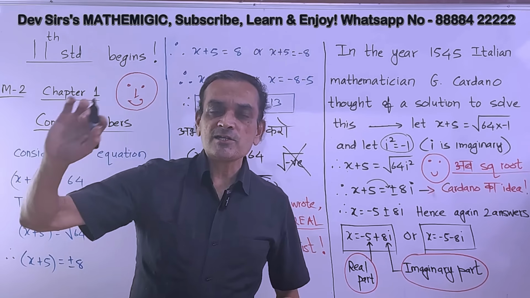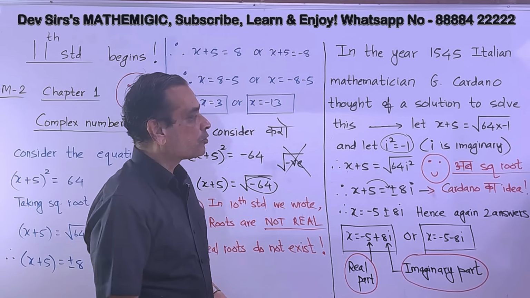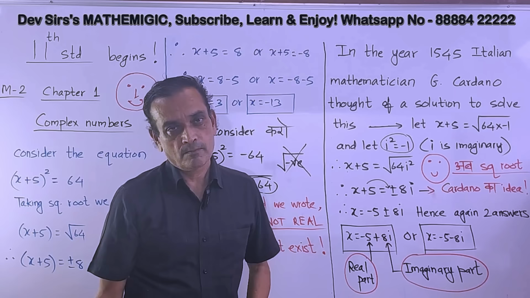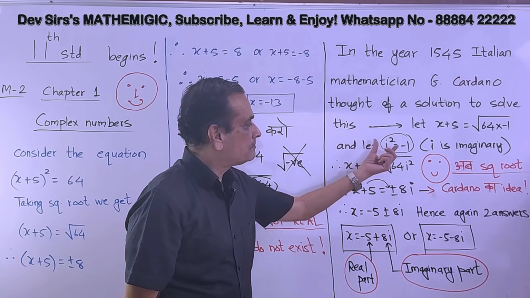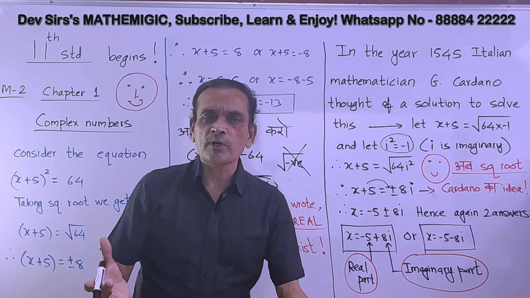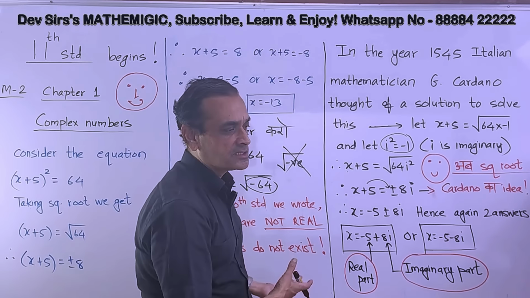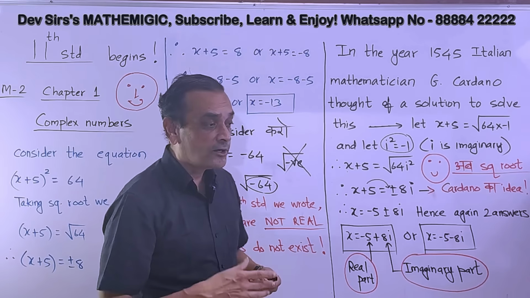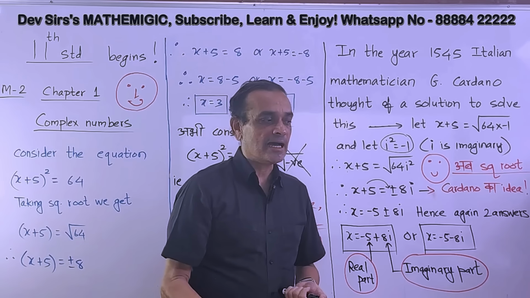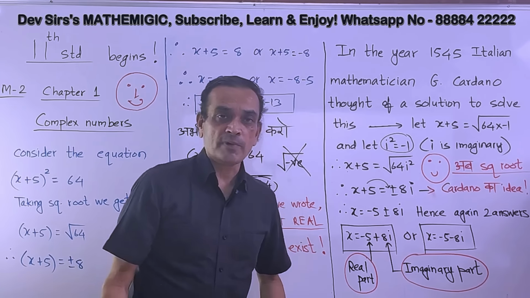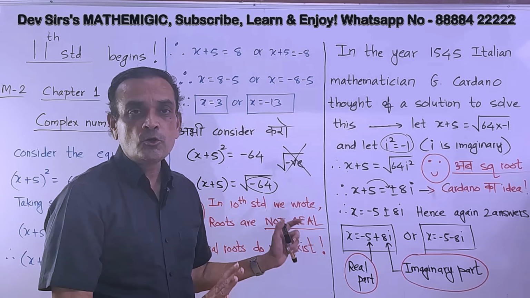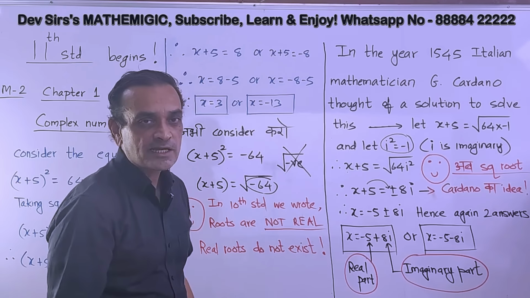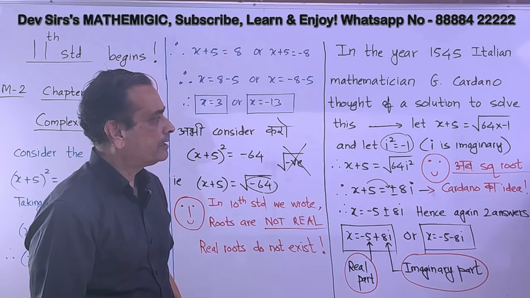Now this entire chapter in the 11th standard we are going to use the formula i squared equal to -1. Okay, so कौन सा भी प्रॉब्लम आने दो, just put i squared equal to -1 and get the answer. We are going to take the problems later on. Today was an introduction कि complex number कैसे आए. Okay, what is the meaning of complex number, because it is a totally new concept, as it was a new concept some centuries back, right?